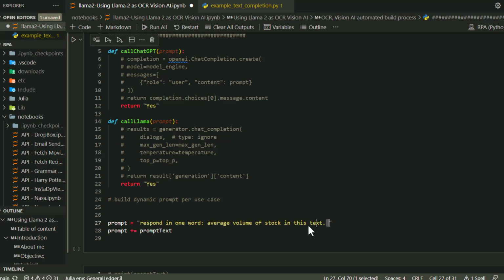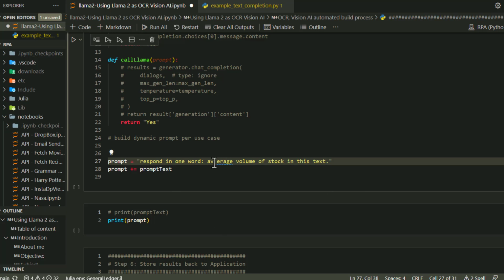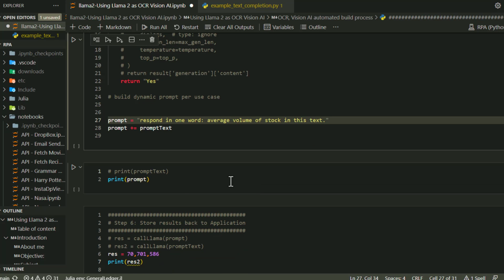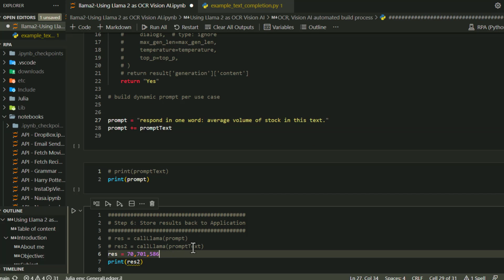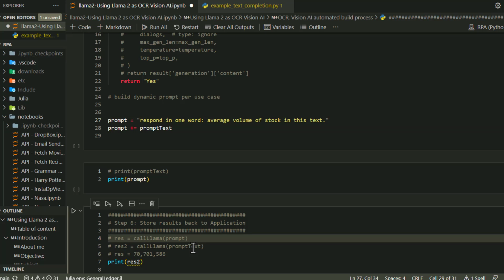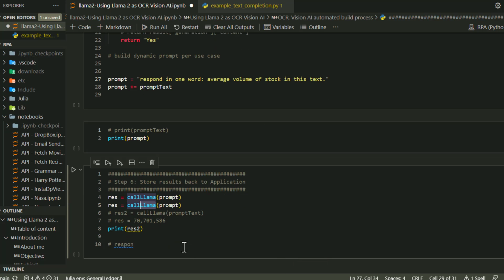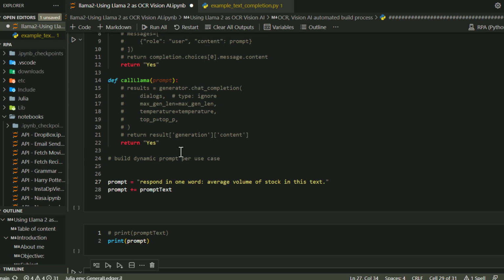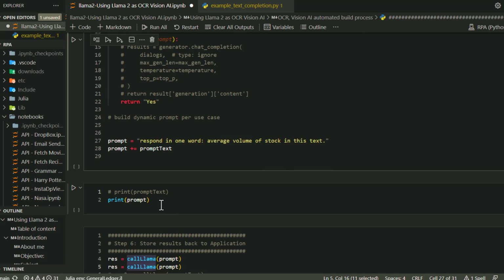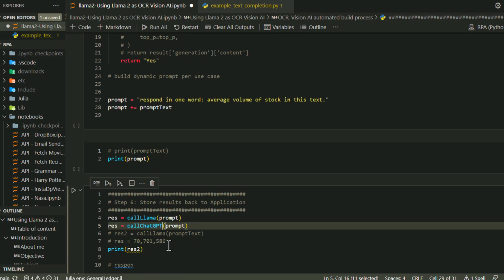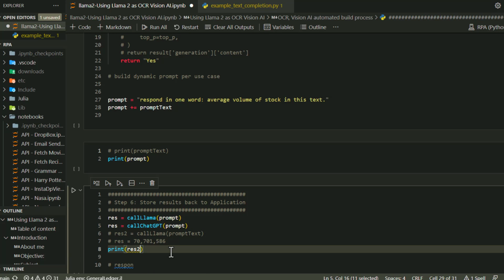Please be creative and create your own prompts. This is entirely about prompt engineering. The more statistical information you pass on to your prompts, and the more creative you are, the better the results are going to be. Because you know your data better, you can ask more relevant questions. Here I'm asking for one word: respond in one word, what is the average volume, or the average price, or today's price, or the previous day's closing price of that stock in this text. Please play around with this. I asked this question and found the answers were very, very accurate.